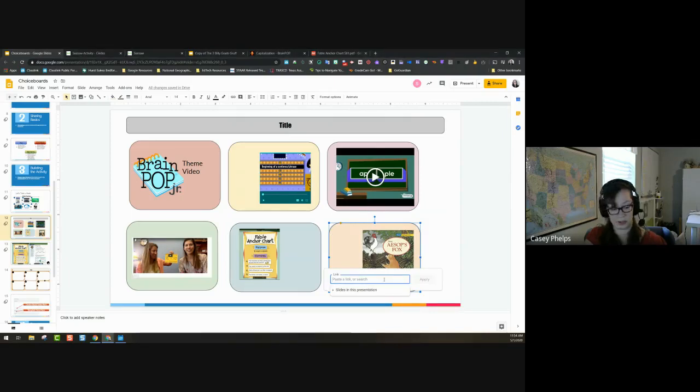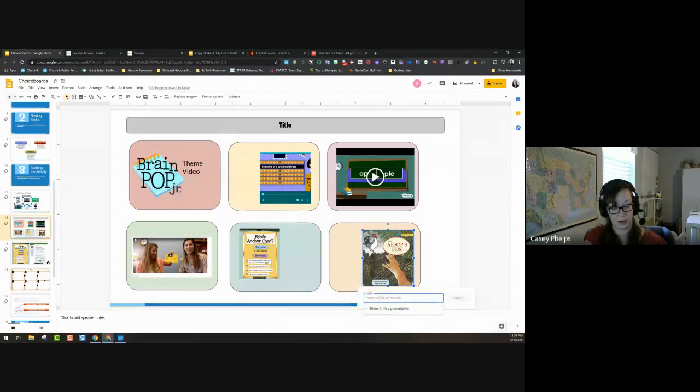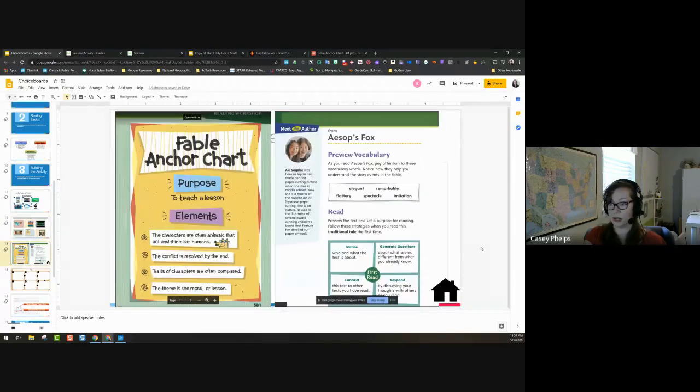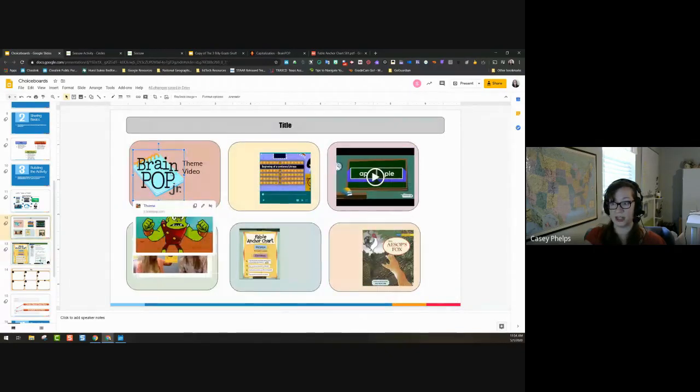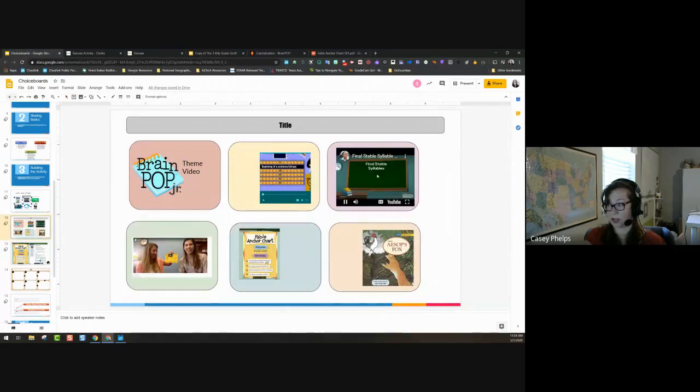And paste. And same thing. There. All right. So then when they are in here, again, when they click on it, it's going to go to their video. We didn't hyperlink that one. This one will play straight in the same window. So for littles, YouTube is a great option. This one, again, when they click on it, they'll go to the video. This one, they'll go to a slide with the information. This one, they will go to the text.